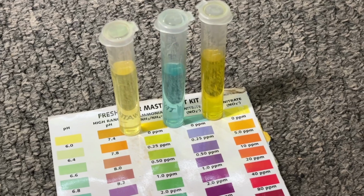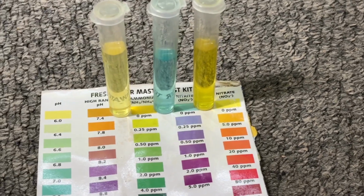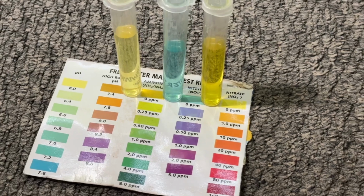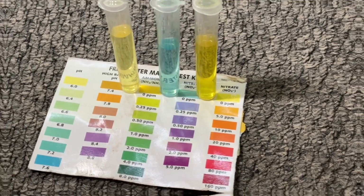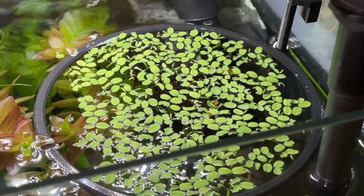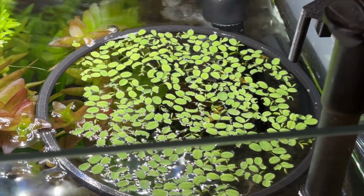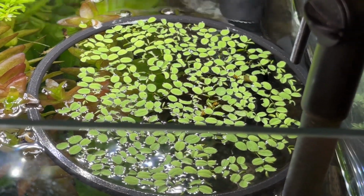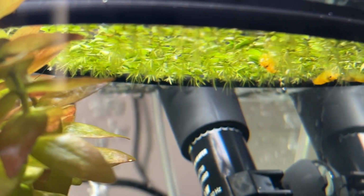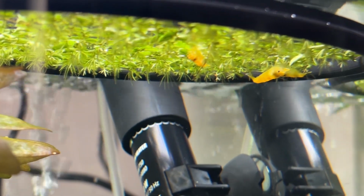I start the process by checking the water parameters of the tank, and the ammonia, nitrite and nitrate are all within parameters, so there's no need for a large water change. If you have Salvinia in your tank, then the leaves will be smaller than usual if there is less nitrate and ammonium in the water column, giving you a rough idea of the water parameters if you don't have access to a test kit.